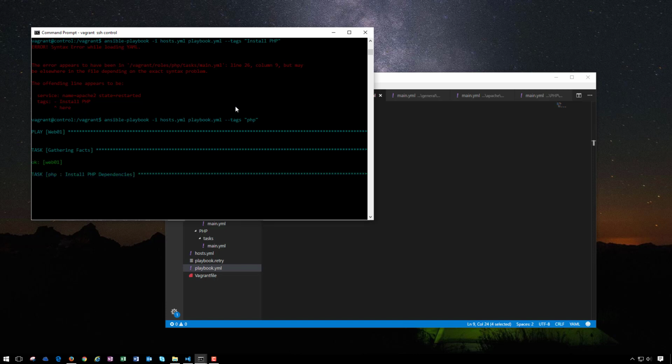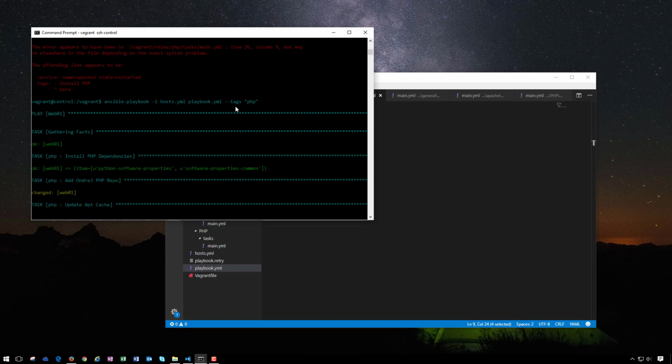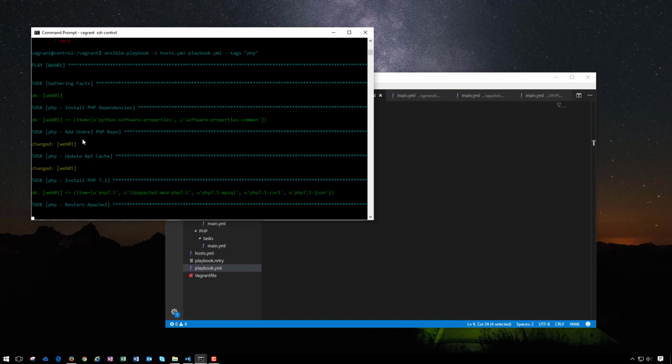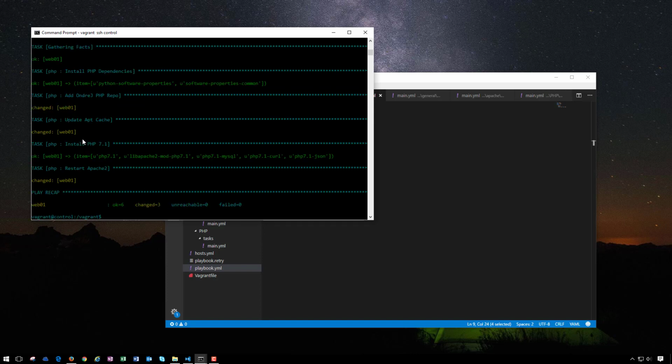Okay, so now it's looking into the system to see what it has, and now you see it bypassed the other two modules, as you can see, right? So basically, it's not installing Apache. The first one was to update the cache, bypass that, bypass installing Apache. It just went directly to the PHP section.